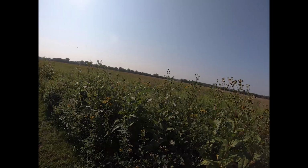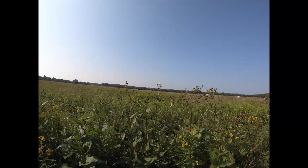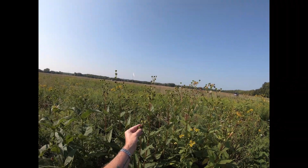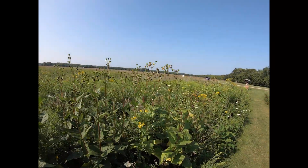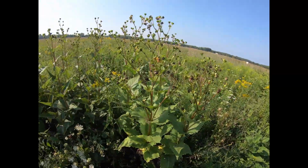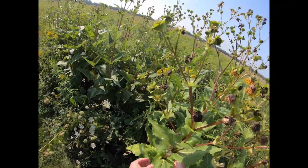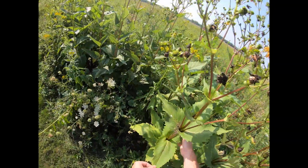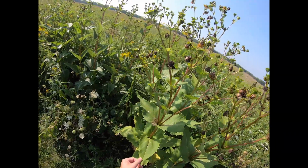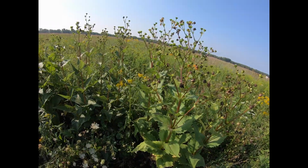Well, here's an interesting plant. It's a little bit past flowering, okay? It's currently forming its maturing seeds in its seed heads. This is a plant called cup plant. Okay, and it's called cup plant because the leaves form a cup where they meet the stem. These leaves are connected and the stem penetrates the leaves and forms a depression that can actually collect water.